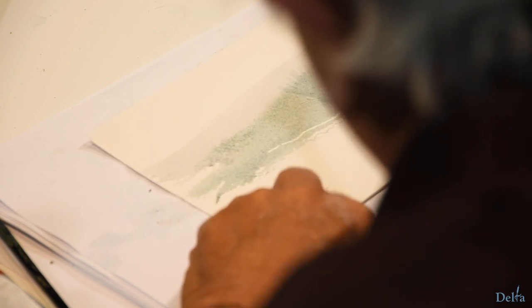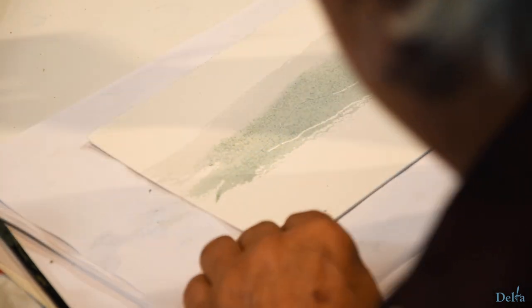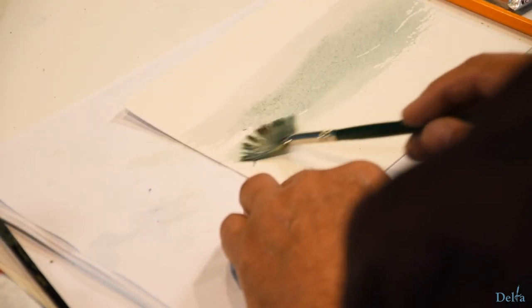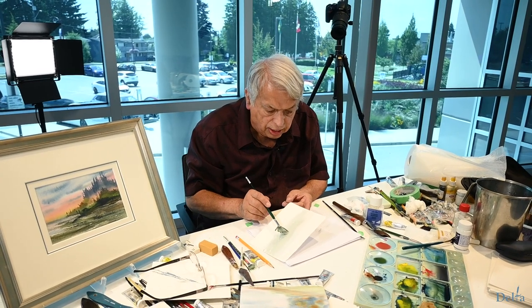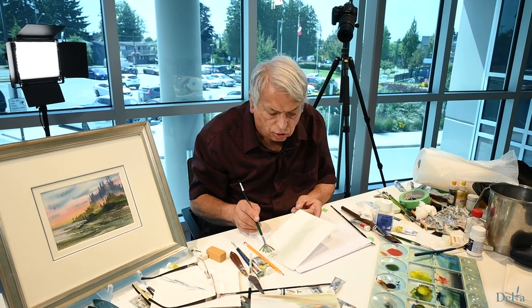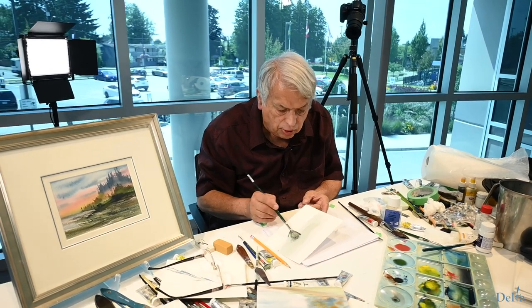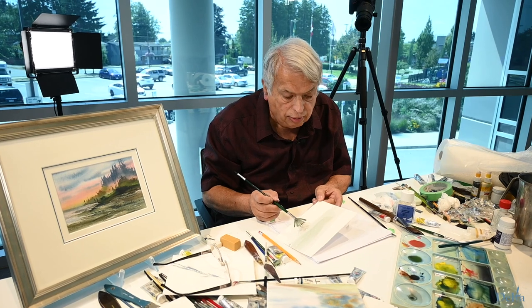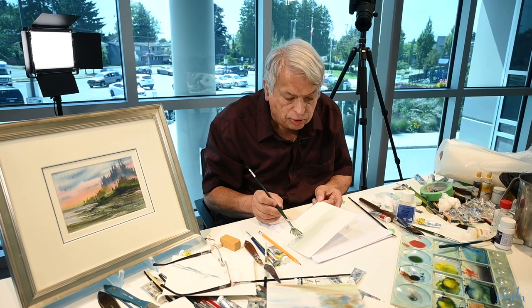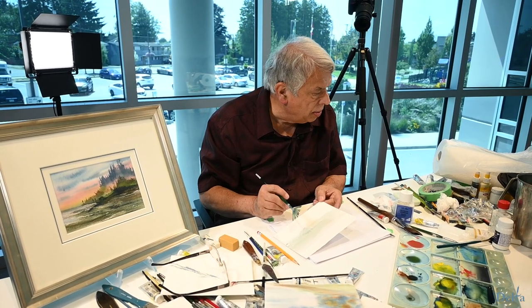You really have to look closely, but there is a fine line there. Now I use normal wax paper, but what you can use is if you go to the local butcher shop and get some that's really, really waxy, it will help to make that resist a lot better.